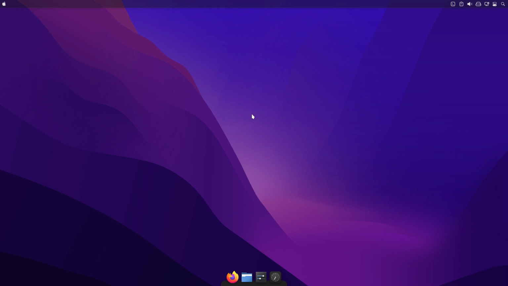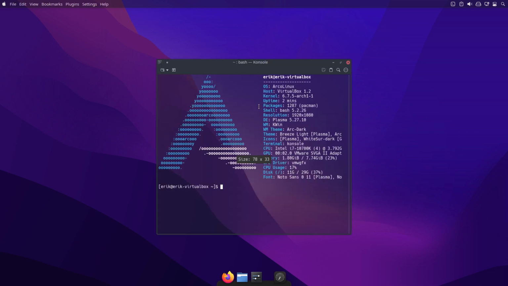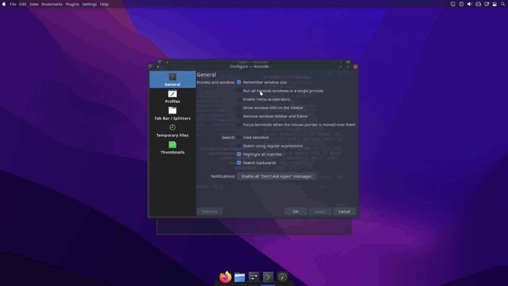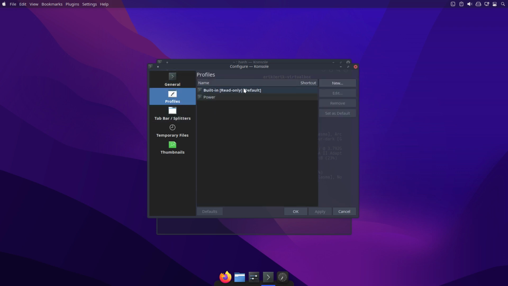F12 gone. Ctrl-Alt-T, which is similar but not the same. So configure console. Let's have a look. Title. No, it's good the way it looks. Profiles, built-in, read only, default. No. This one as default.